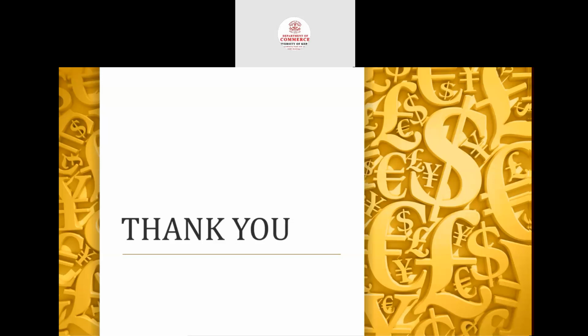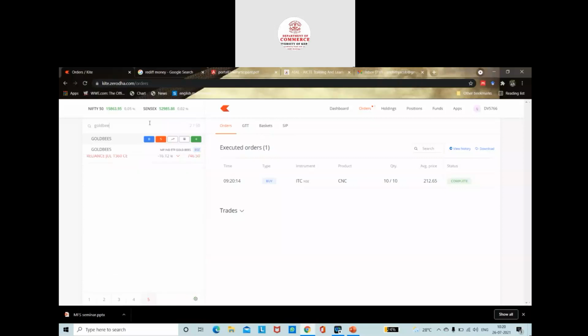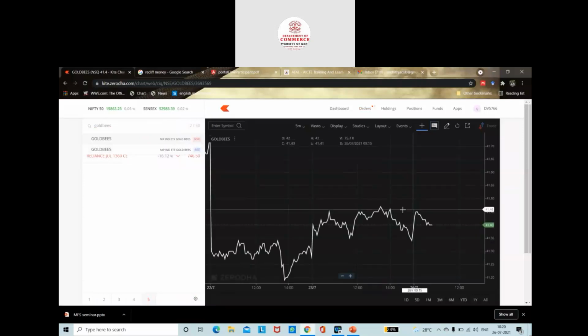An ETF is very similar to a stock. Its values keep changing in nature, and we can trade during market times. It has an open price, low price and high price, and its price moves along with the index. For example, a Nifty 50 ETF is closely associated with the Nifty 50 stocks. If the Nifty 50 advances, the ETF advances. If the Nifty 50 declines, the ETF declines, right? Yes, sir.